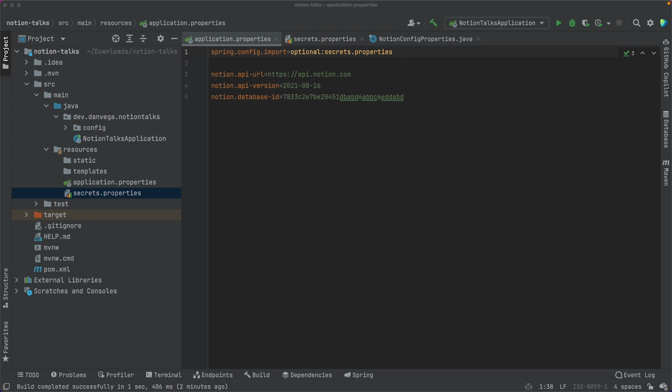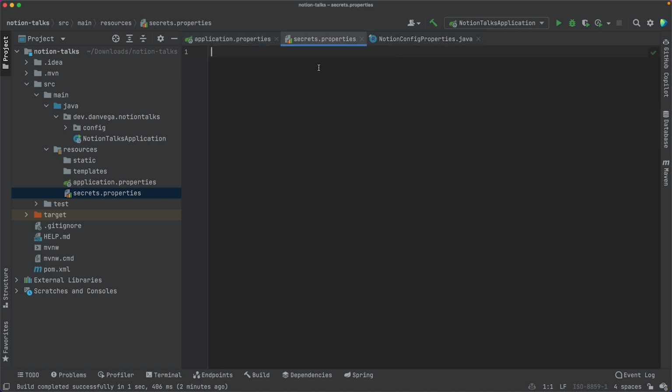And then in here, I'm going to have something called the notion.auth. So we're not going to get suggestions in here. And this is where I'm going to put my secret. At some point after we're done talking about this, I'm going to go ahead and put this in here.